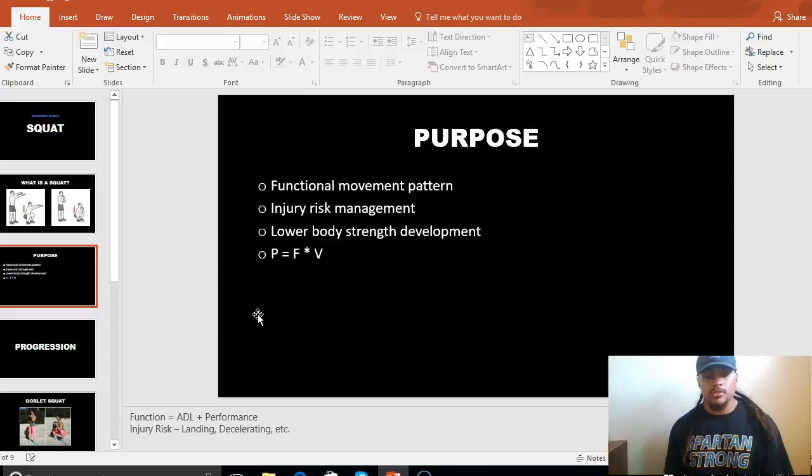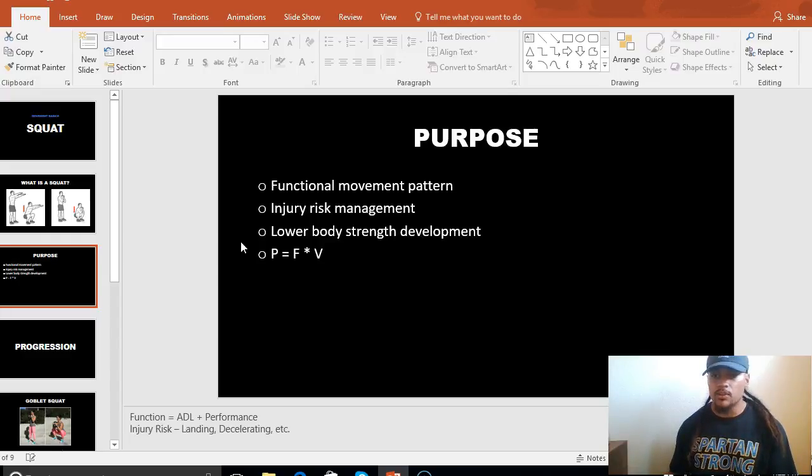Next, squat is great for lower body strength development, and that really ties into injury risk management. So what we're trying to do with our athletes is adequately prepare the connective tissue that's surrounding the joints so that they can perform their sporting activities without getting hurt. For example, as athletes, in a lot of sports, it involves things like jumping, right? Well, the jumping is fine, but if you don't have the adequate strength to come down and land, right?